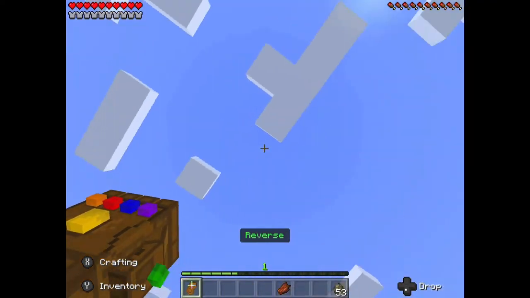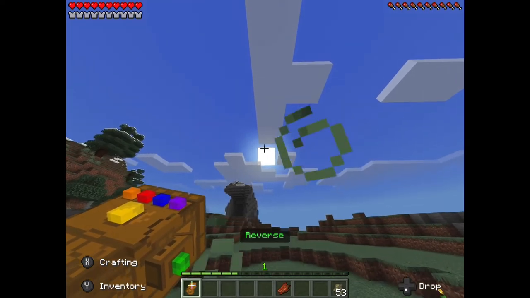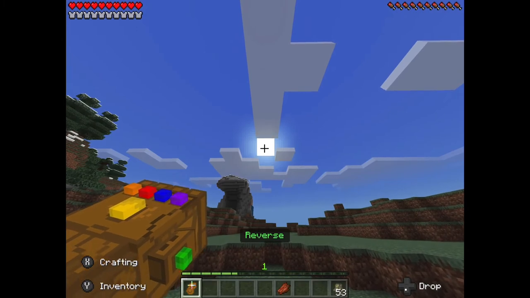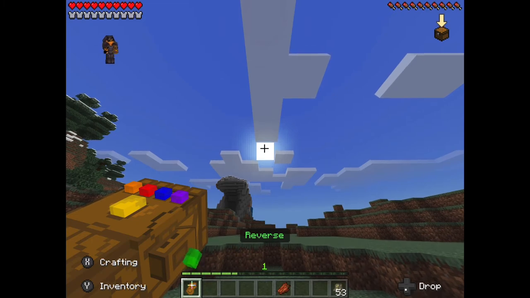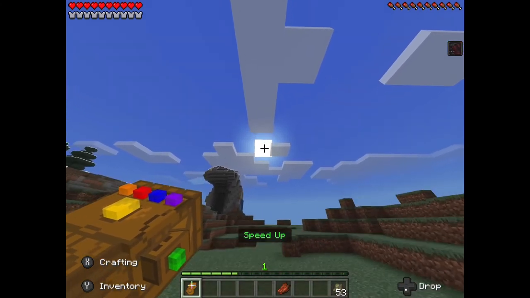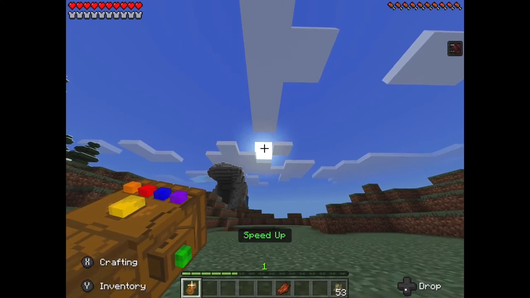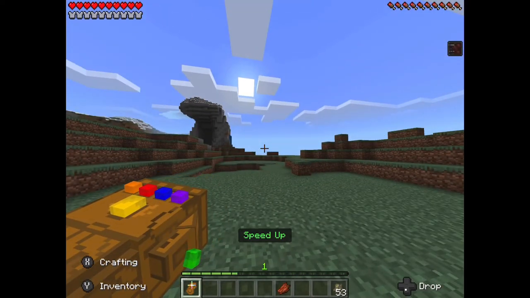Oh yeah, if you look up at the sun, wherever it is, see the sun? You press reverse. Look, it reverses the sun. I'm pressing reverse and the sun's going up. Now I crouch. Wait for it to turn to fast, forwards, or whatever it's called. Speed up. Now you do it, and it should make it go down. Yeah, look, you can slowly see it going down. But, yeah.